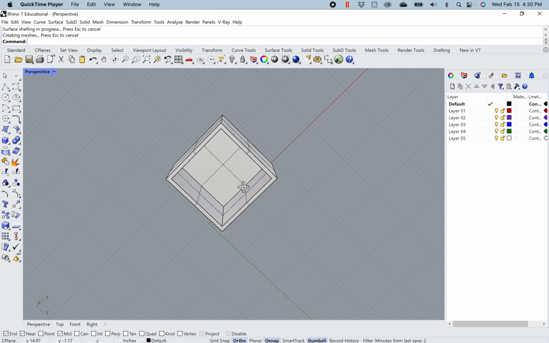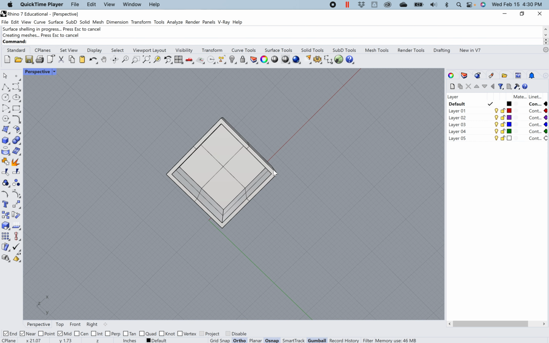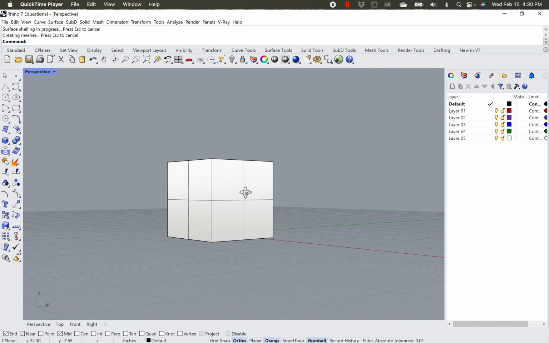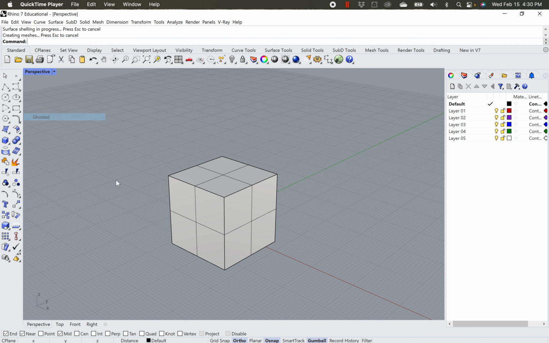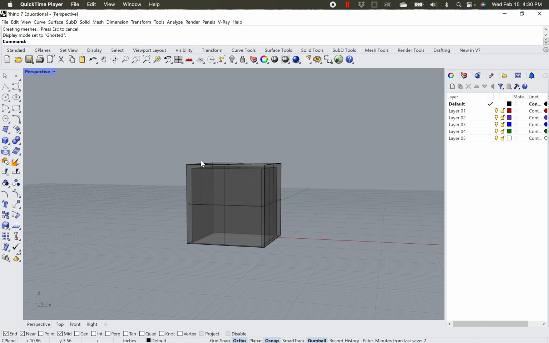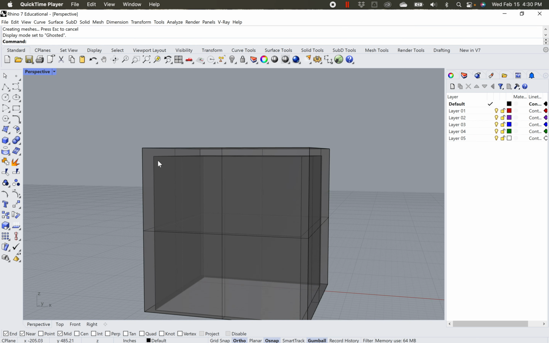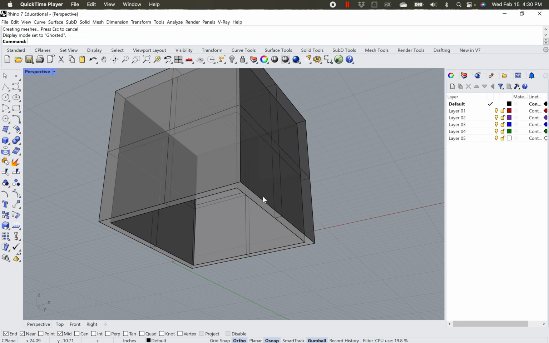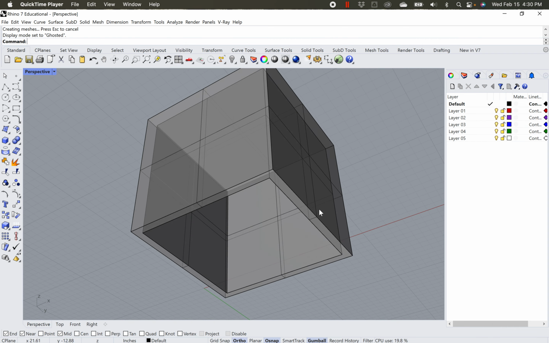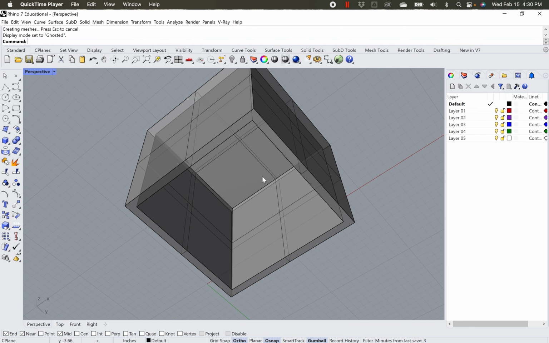So what it should do is, you can see at the bottom, it's given this a thickness of 1. It has to get rid of that last surface in order to do it, but it gave the rest of it thickness. If you go into ghosted mode, you can see that on the top here, it's also giving it thickness. So it's a great way of making everything have some thickness instead of using the offset surface command, but it does remove one of the faces.